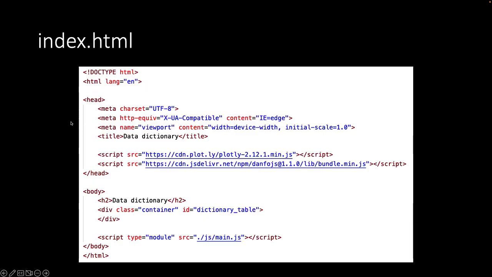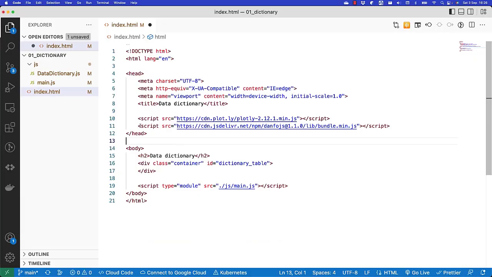Here you see the full HTML file that we will use for this module. In Visual Studio Code, you will see here two script lines, which will load the Plotly and danfo.js library from an online source using a CDN network. You can check on the website of the libraries to check if there are new versions available and then update the following link. Another thing that you see here is that we included a script link to load the main.js JavaScript file, which for now is still empty, but which will start running the code for cleaning the data.